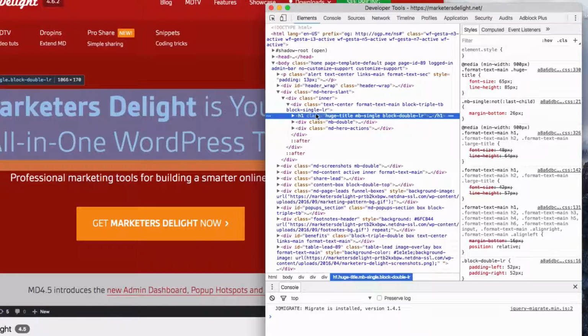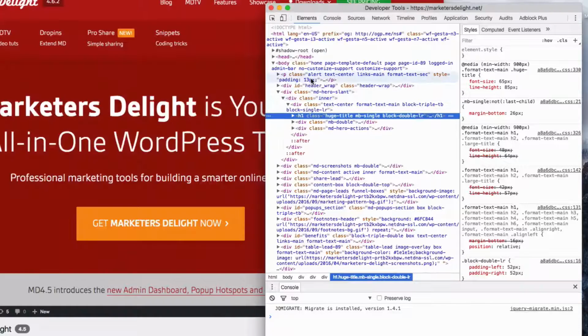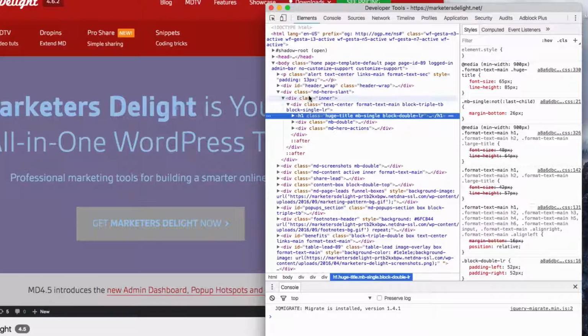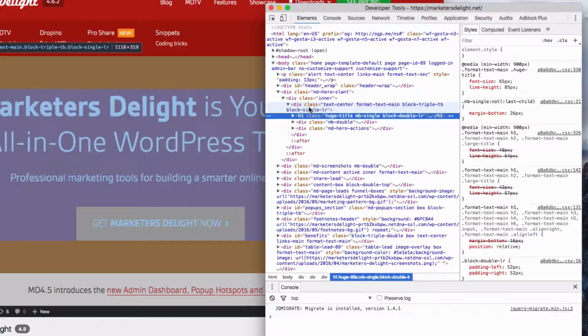And you can see that when I move my mouse over different HTML elements in the inspector, it's going to highlight a whole bunch of different stuff on the actual browser. So it's a really, really cool way to navigate your site and understand the underlying structure of what's going on and where everything is around your website. Understanding this will really change the game for you and how you customize and do design work on your website. So it's really worth getting to know if you're taking the design of your site seriously in any way.